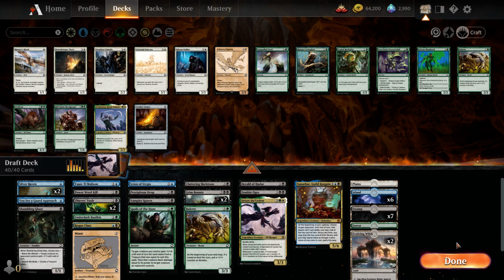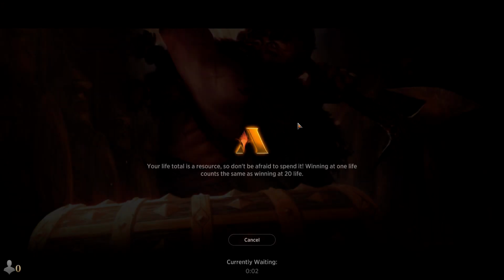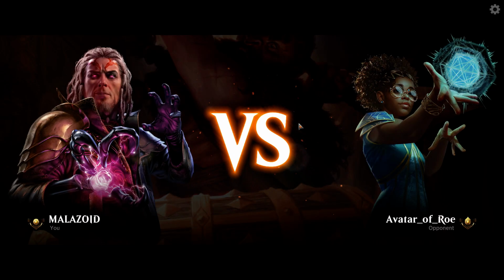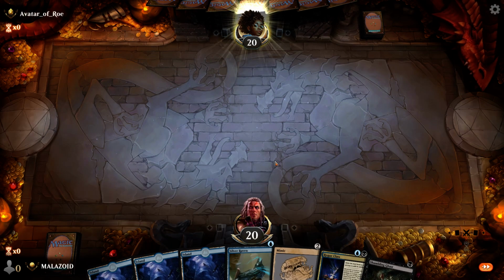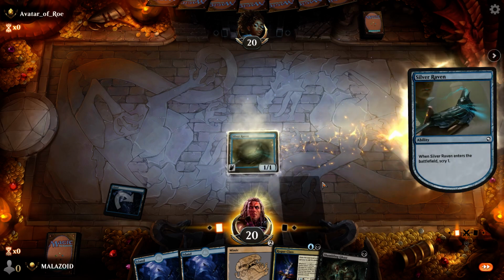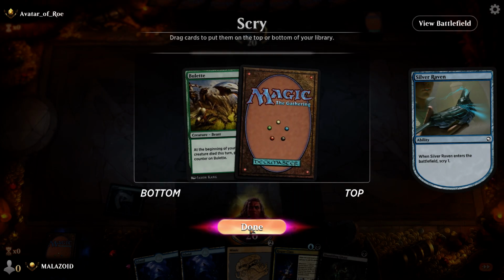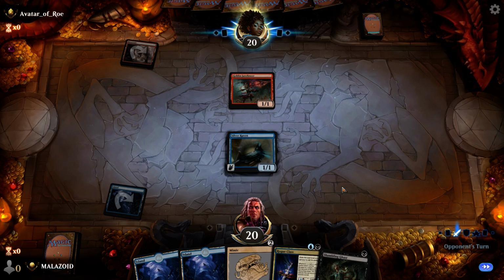Okay. I'm stupid enough to try this. The Xanathar. You can't pass him up. He's too good. Avatar of Woe. Get it? Instead of Woe, Ro. Well, okay. Okay, Raven it is. I'm scrying for a swamp. I'm not scrying for green. He's a little hasty guy.